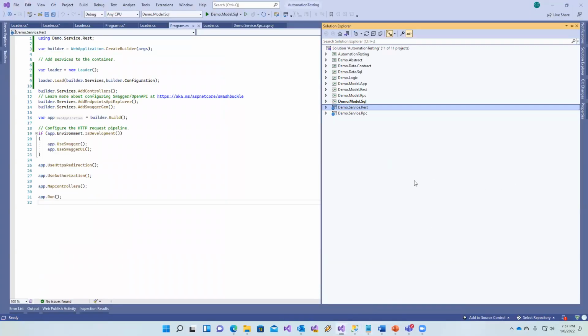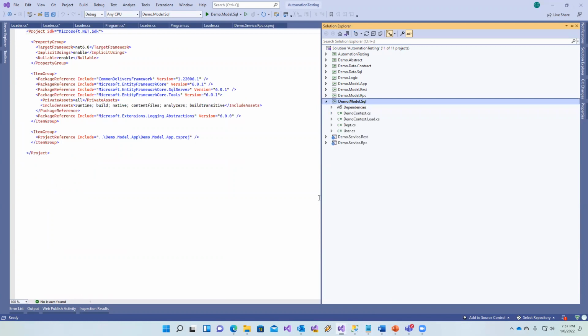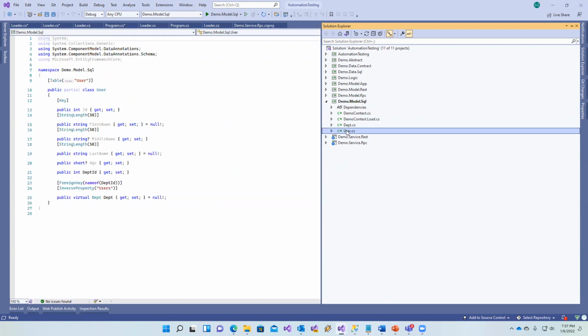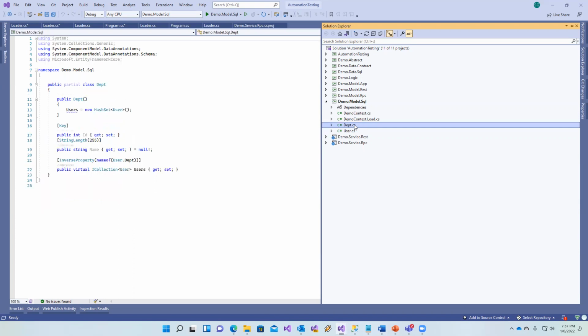And that will be stored in our model for SQL Server repository. So this is going to be our model objects. And if you noticed, it created a user table and it gave me a bunch of attributes. Tell me about it. The ID is the key. I got some constraints on some of my fields. Notice my middle name and my age are both nullable. And then I've got this foreign key link to department ID with an inverse property back to users. And then in my department table, there we go, same thing.